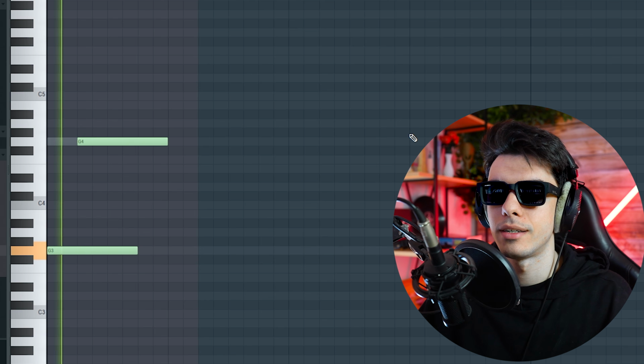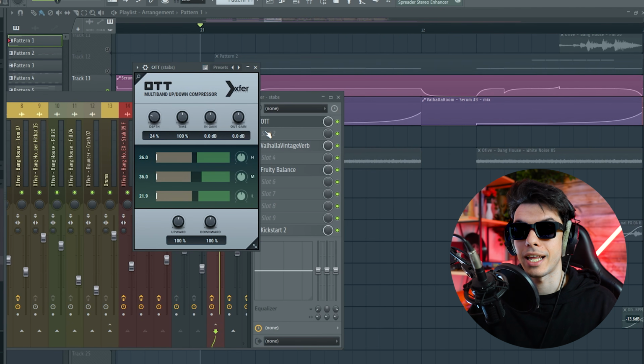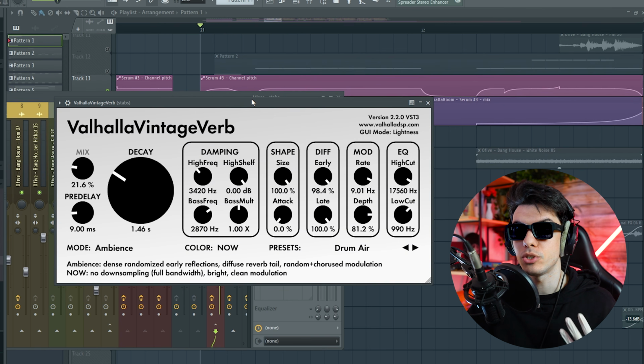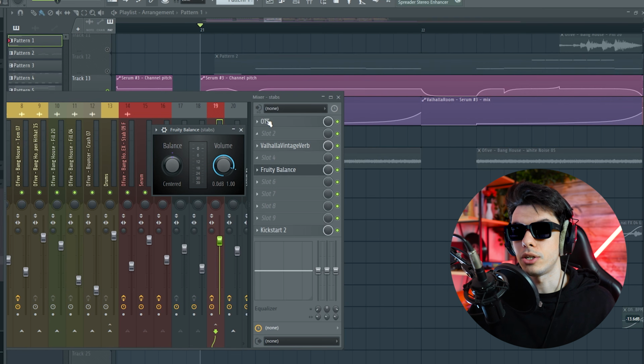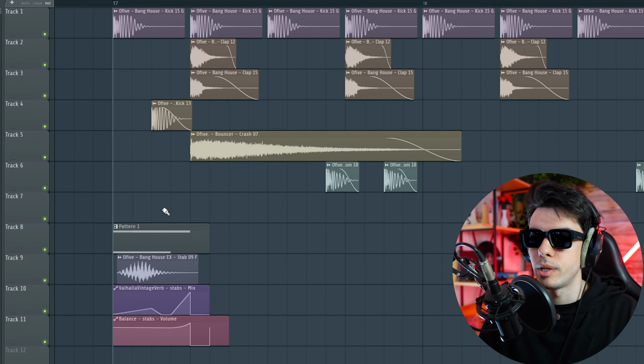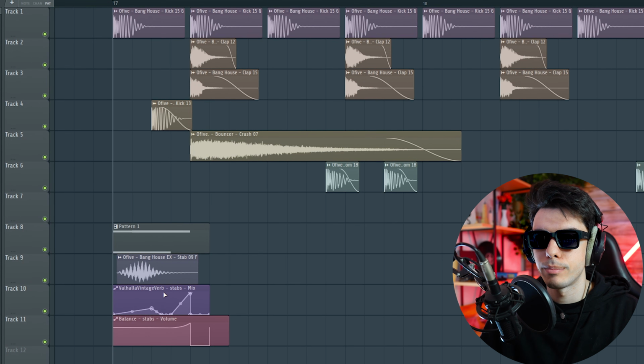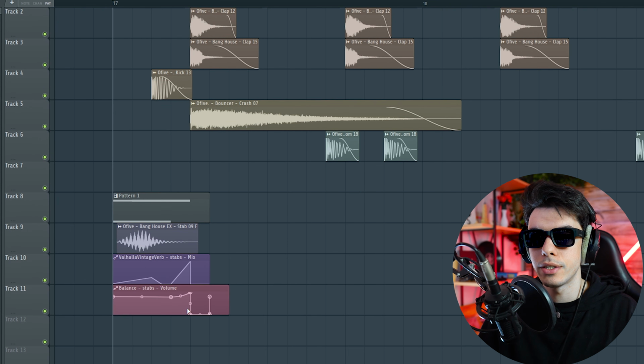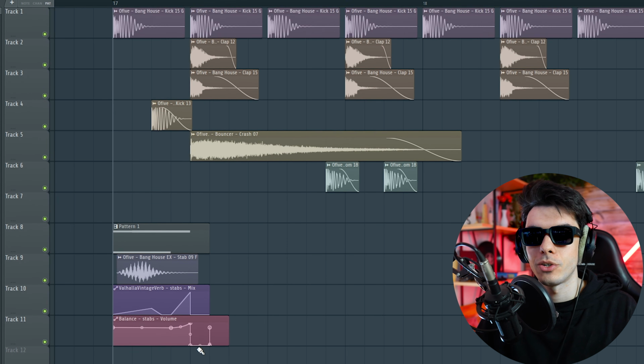All the layers together. Then I sent them to a bass channel and I added OTT, reverb, but I'm using it mainly for an automation, also frequency balance for this, and kickstart, pretty simple processing. I created this automation, basically I want it to hit, but then to have like a reverse reverb, increasing it with the volume balance here, but I don't want it in a long tail, so here I'm muting it.